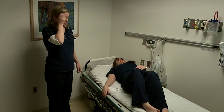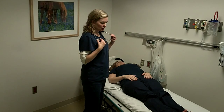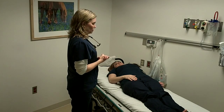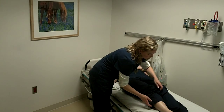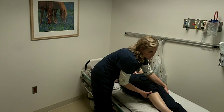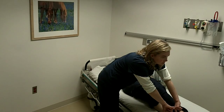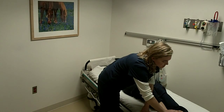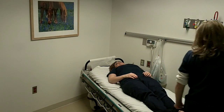Okay. I'm gonna assess the lower extremities, and the hair is evenly distributed. I do not see any lesions. Skin is intact. Everything is symmetrical. I'm gonna check your popliteal pulses. I would do the same for both sides. Those are 2+, and the pedal pulses are also 2+. Very good.